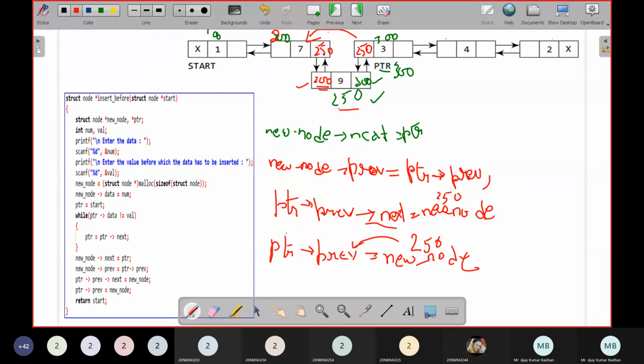But remember, before performing this operation, pointer previous equal to new node, you have to perform pointer previous next. So the pointer is pointing to this node. Pointer previous will consist of the address of this particular node, and that next block equal to new node, 250. Then only this can be replaced. This is the only step which you people have to remember perfectly. Remaining all is very, very easy, whether inserting after the node or inserting before the given node. I hope you people have got how exactly it is going to work.